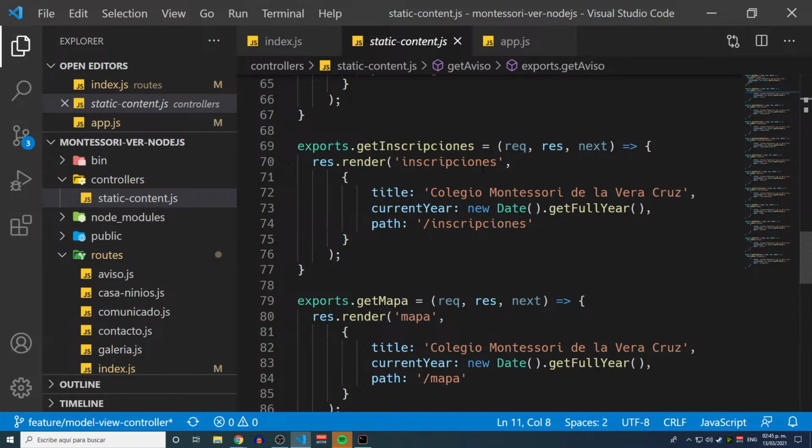So the code is going to be copy pasted anyway, but when the time comes, I'm going to have not just get requests, but post requests, update requests, delete requests, and all the methods related to a RESTful API. And I'm going to be building a RESTful API, and that's where I feel more comfortable working on the backend side of things. But here, since I'm working alone on this project so far, my wife helped me a little bit at the beginning, but she does have her own job.